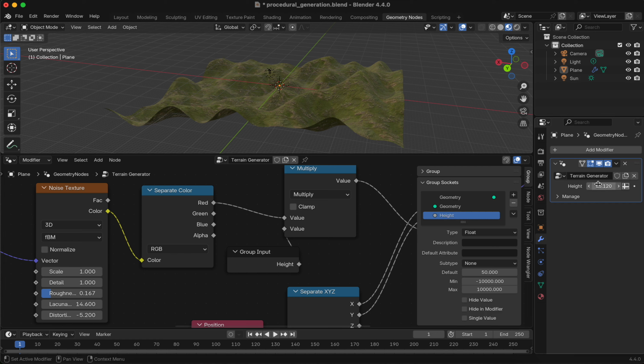I can rename the variable, and I can write here a description, height of the terrain maybe, and okay, it's visible right now.